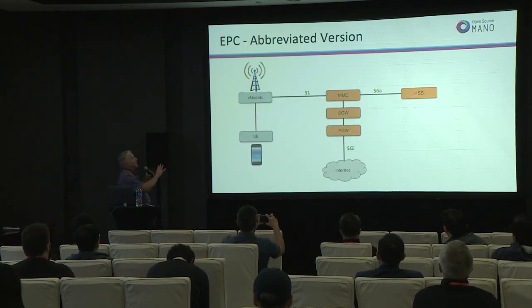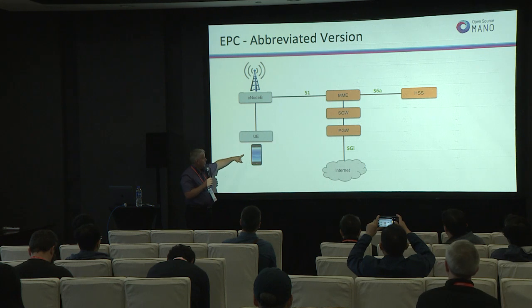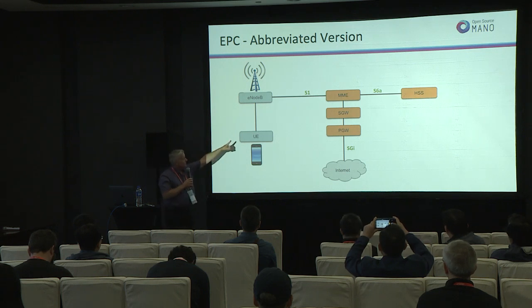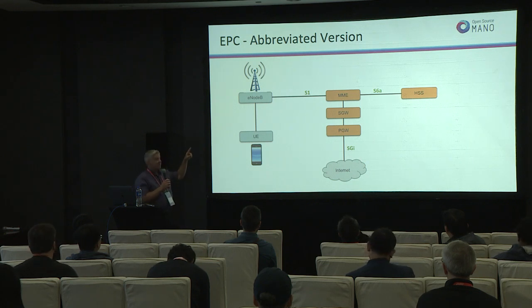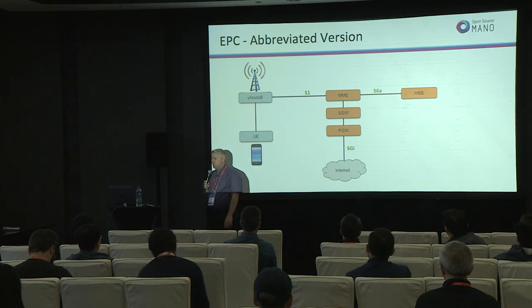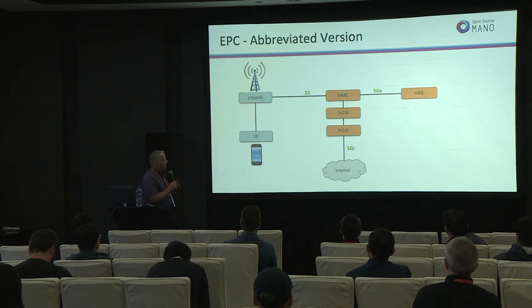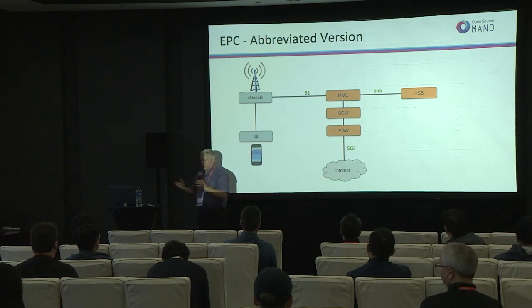What does that look like in a picture? So we've got our user equipment, UE in standard terminology, sitting out here, and it connects to what's called an eNode B, or the radio. That then uses the standard interface published by the 3GPP consortium, the S1 interface, to talk to the MME. MME uses an S6A interface to talk to the HSS, goes out through the S gateway and P gateway, and uses the SGI interface to go out to whatever network you have out the back end. So ultimately, you end up with a secure channel between here and here, and then the breakout occurs to go to the internet, or as needed.